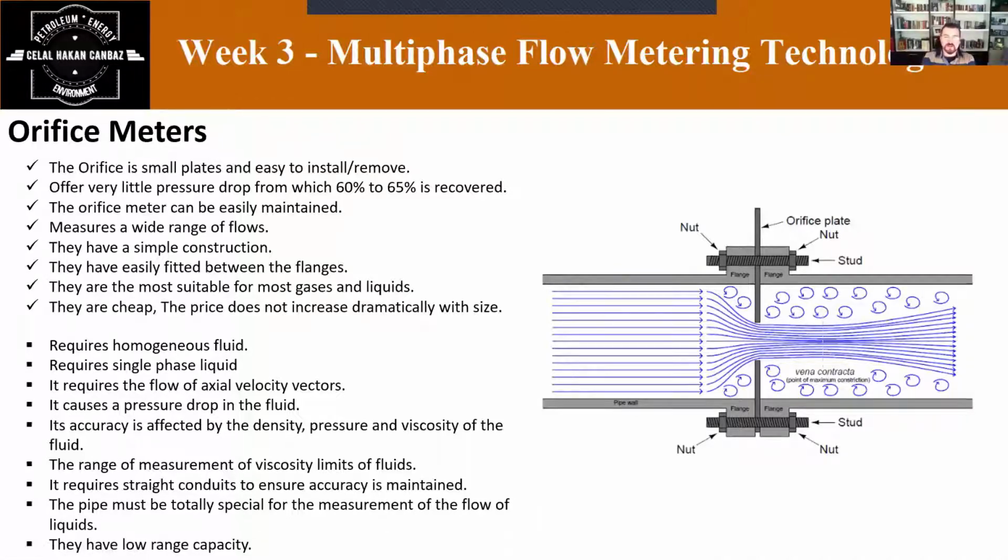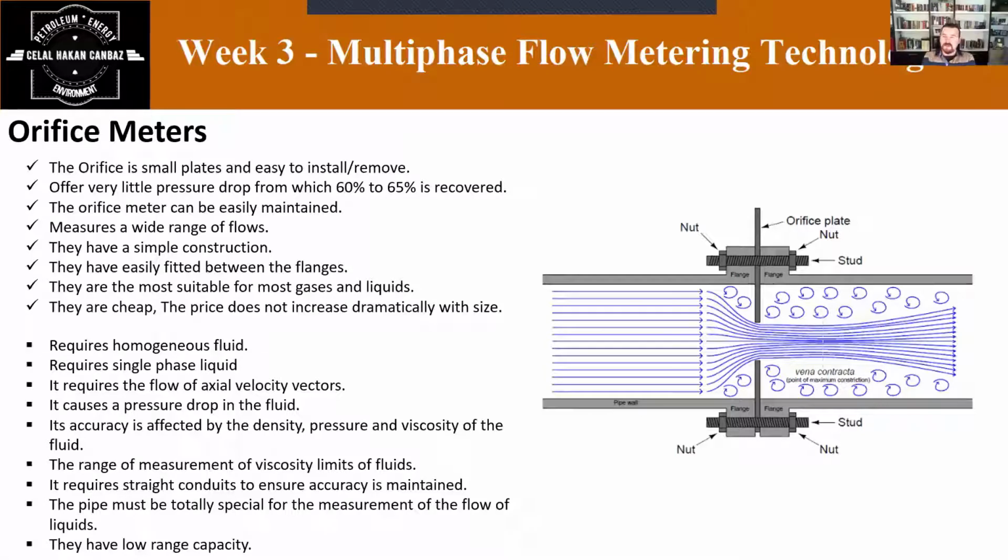Of course, they are the most suitable for most gases and liquids. I said they are very cheap compared with the others, and the price doesn't increase dramatically with size. According to the size, the price doesn't change when compared with others. For example, with a Coriolis meter, the price changes with the size a lot.